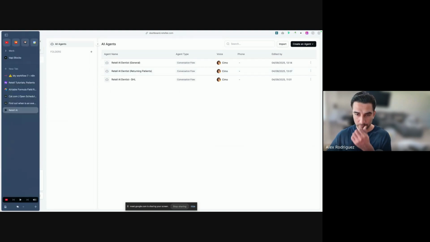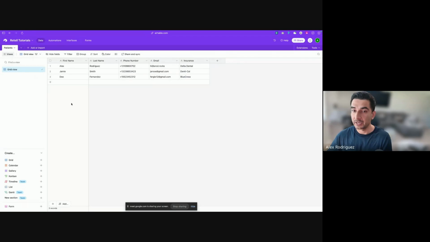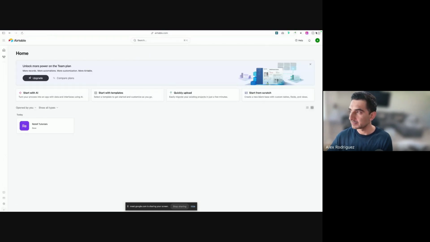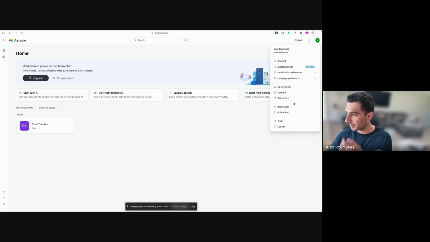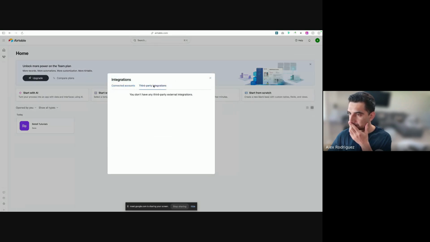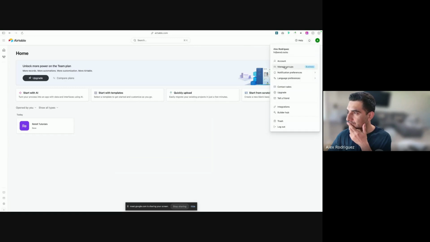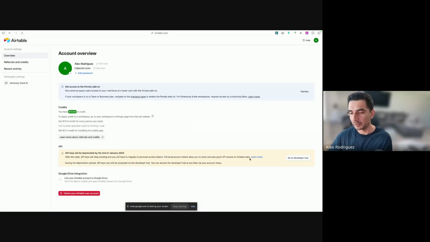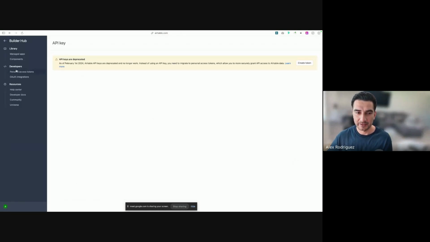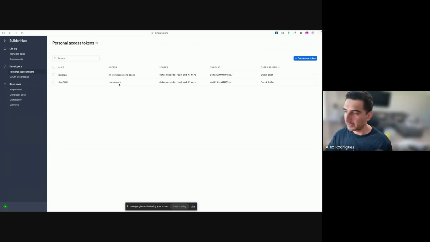Got it. Cool. Now, to get your credentials so that we can communicate with Airtable, it's going to be very simple. All we got to do is click here, and I believe we're going to click on, let's see, integrations. No, that's not it. Builder Hub. Oh, there you go. Perfect. So Builder Hub. We'll go here, and then we're going to click on Personal Access Tokens. And I already created one, but you can create a separate one. So I'm just going to click here.